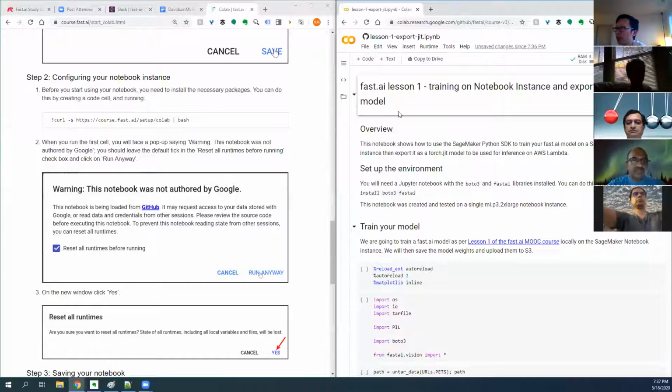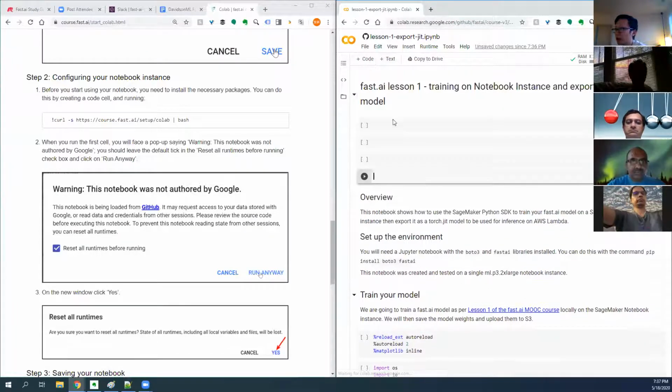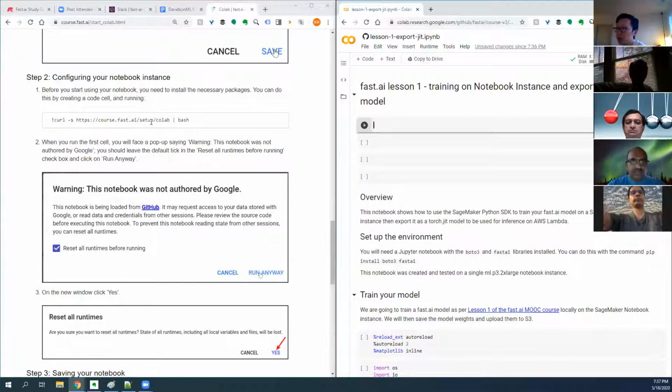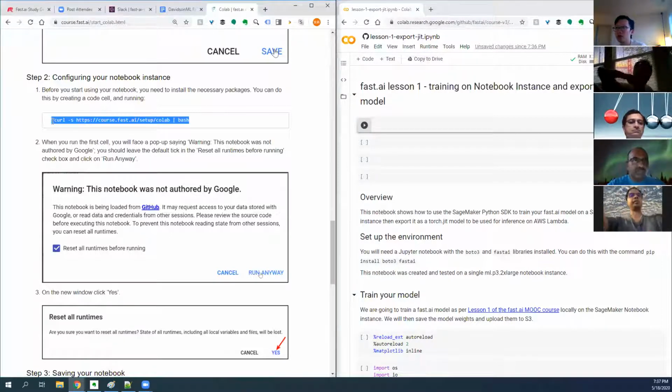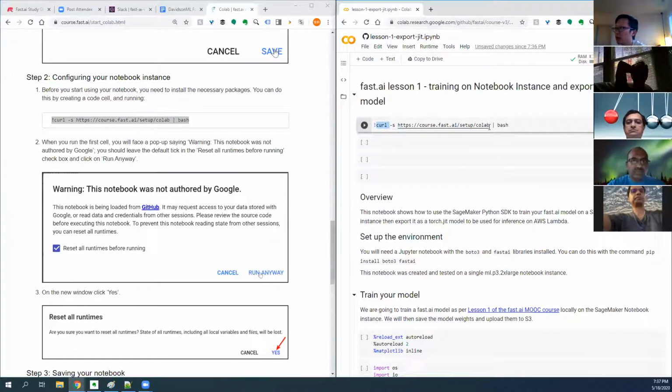The way I do that is I would click on the first cell, and this is like a Jupyter Notebook, so you can add code cells here. So I would just add code cells here for me to type. The first one I would take is from here, using a curl command to download. It's basically saying, okay, I want to download a Colab dependency package and feed it into Bash. This is a Unix command. If you have a Jupyter Notebook, you add a little exclamation mark, it means execute a command line command.